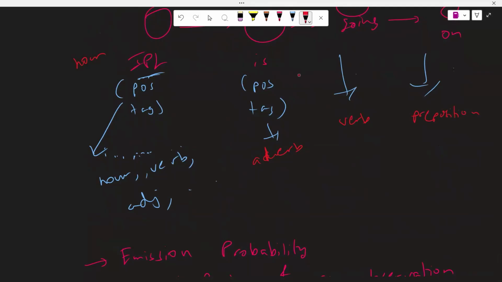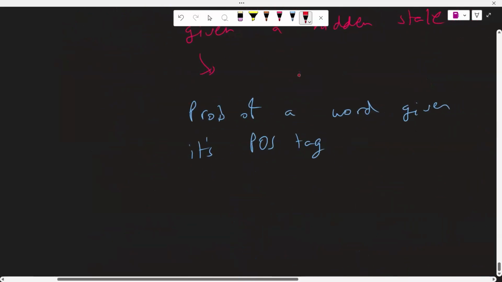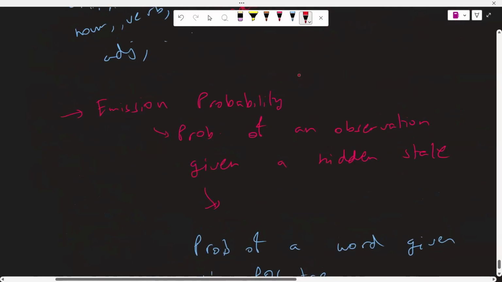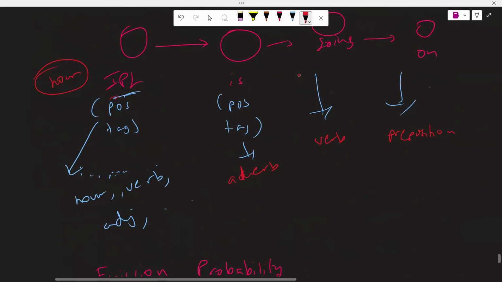Now, what it says is, given that you know for IPL, the part of speech is noun, because IPL is something which you're starting with, right? So, given that you know its POS tag, what is the probability of the next word, the word which is going to occur after that? Based on this information that noun is the first word, which word can probably occur later?